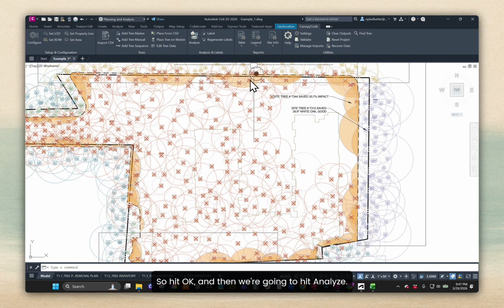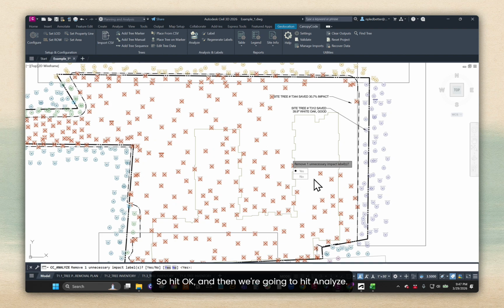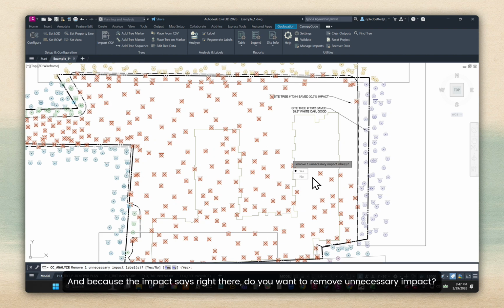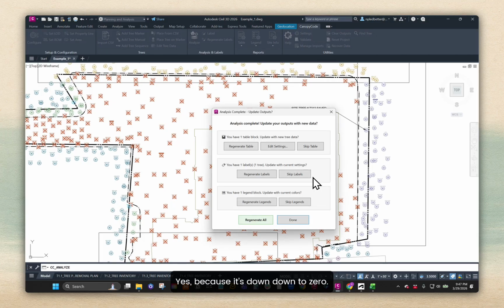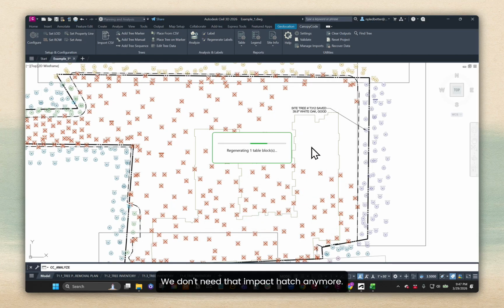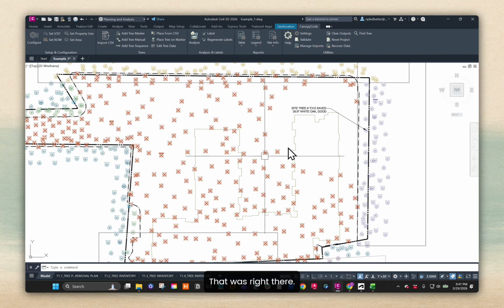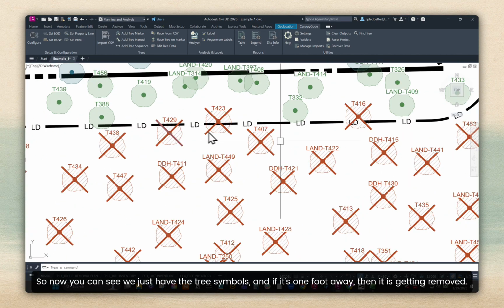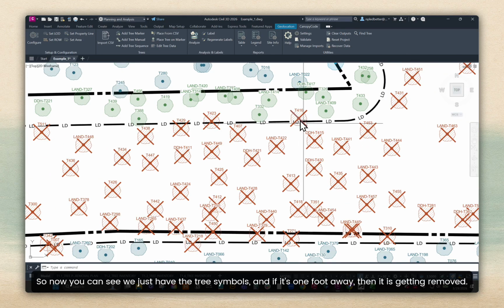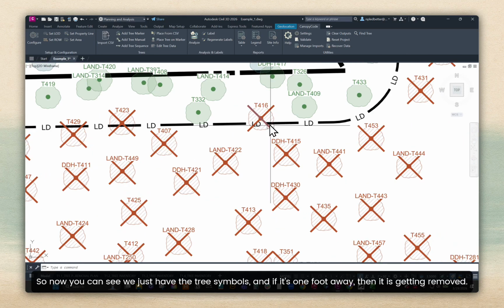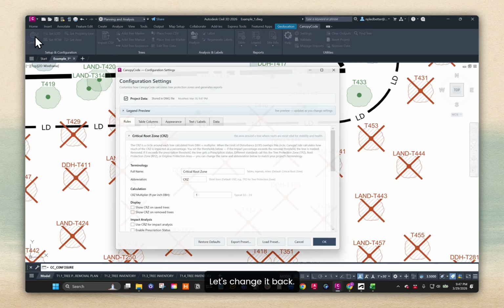So hit OK, and then we're going to hit Analyze. And because the impact says right there, do you want to remove unnecessary impact? Yes, because it's down to 0. We don't need that impact hatch anymore. That was right there. So now you can see we just have the tree symbols, and if it's 1 foot away, then it is getting removed.